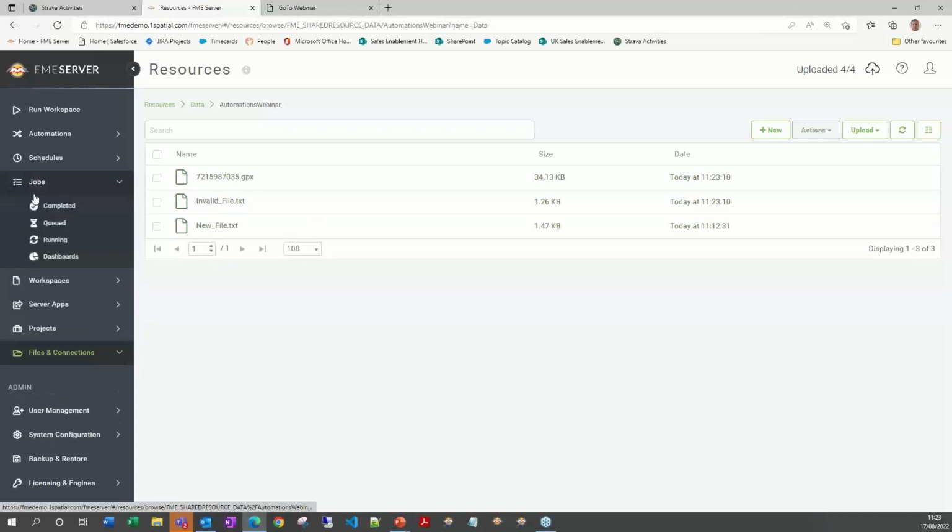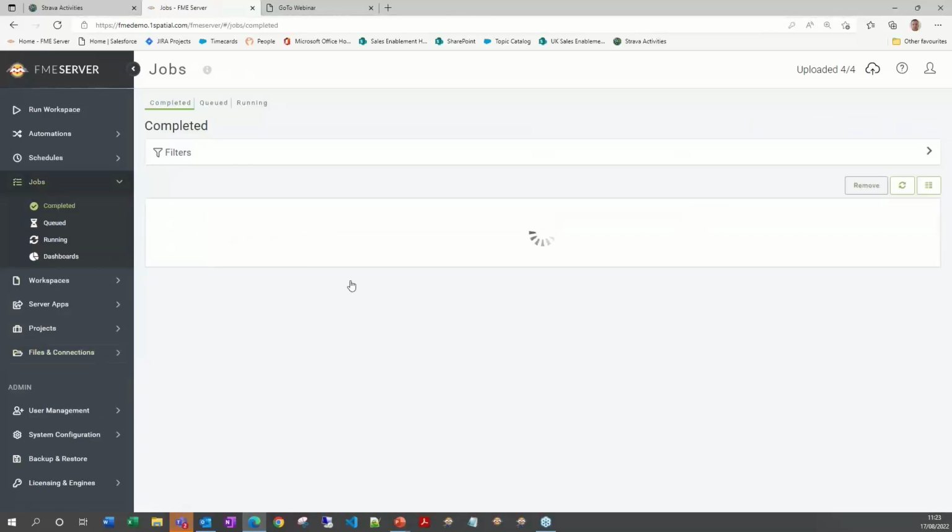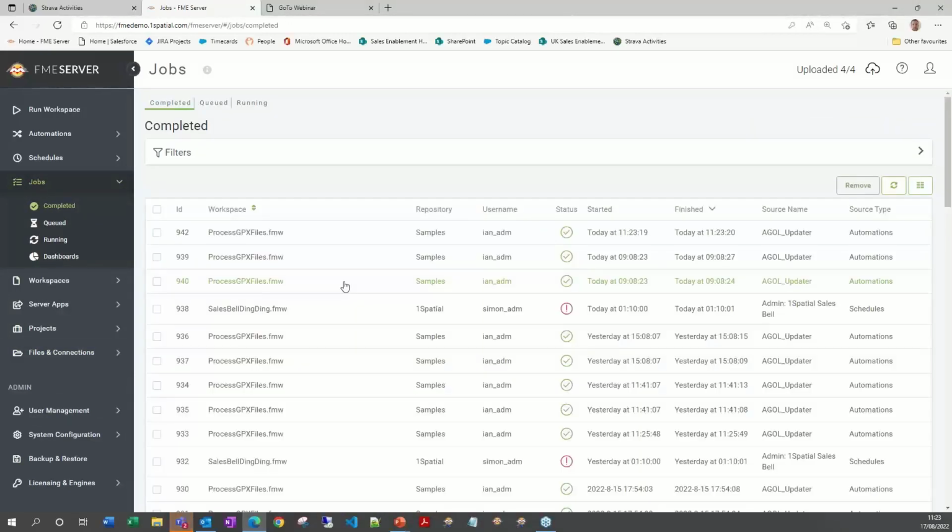If we look at the jobs, we should be able to verify that the process has worked as desired. And yep, we can see, at 11:23, the process was triggered.